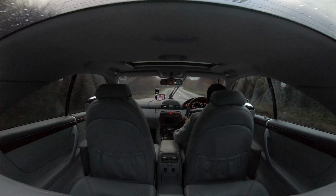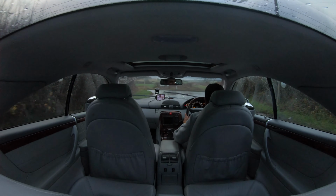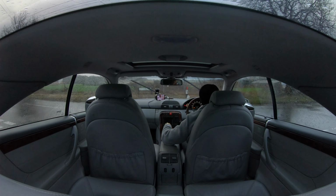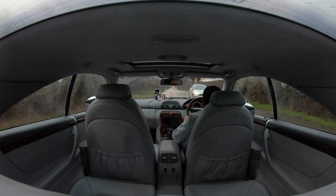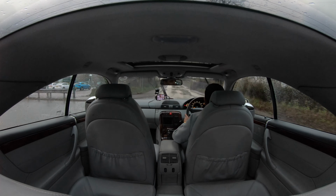I've always thought the look of these cars is wicked. I feel like they've done a really good job with the design, because this is obviously based on and has the same chassis as the S-Class of this year, so the size is pretty much the same. You've just got a different design on the body, so much longer, 2 front doors, and much less practical in a way, more of a GT coupe sort of car. I think they've done a pretty good job, because it looks great, has aged really well, and is somewhat desirable now as a really cool car.